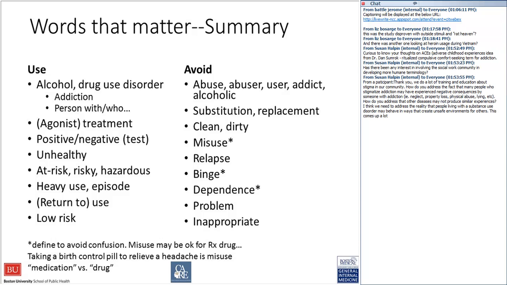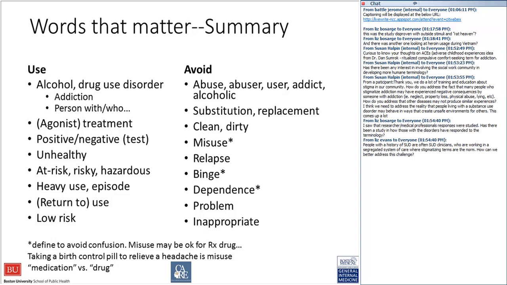So the answer is, of course there's interest in involving the social work community in developing more humane terminology. One surprise to me as a physician myself, an internist, is that you might think I'm more focused on such biological things. I always thought that this was in the purview of social work and psychiatry and psychology, and I was shocked to find out that many social workers, psychologists, and psychiatrists are not trained in addiction. I think that's getting better, but just like other health professions, it's only a subset of each profession that has some specialized knowledge about addiction.